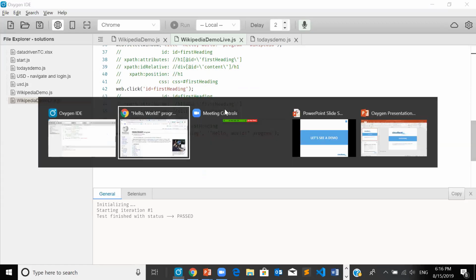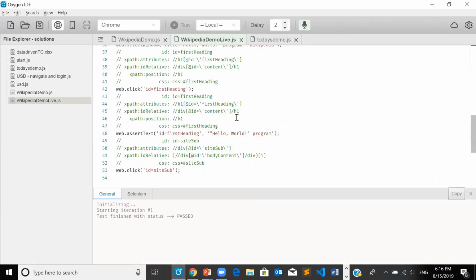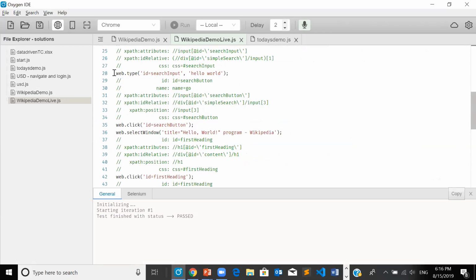Without further ado, by the way, maybe we should show the type command, because that's the one that actually looked for the text string. Sure, thanks, Aaron. I kind of skipped over it, but there's the web.type, which allowed me to make it hello world. And of course, later when I'm done recording, I can change that to any other value, or I can also parameterize that and make it search for different values using an Excel sheet or a CSV file.